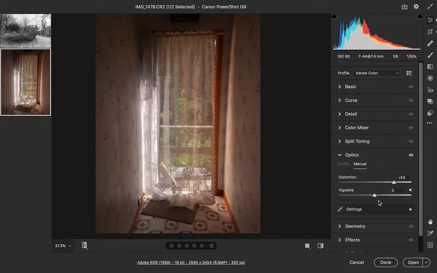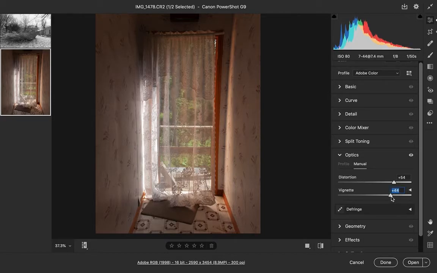Another thing which does something entirely different, I don't know why they put them together in this version of Camera RAW, because these tools do tend to move around in different versions of Camera RAW, is the vignette tool. So notice the edges of my image here are somewhat dark. That can also happen due to your lens not really recording information as accurately towards the edge of the image area. So here we can make that a bit lighter, which I think actually helps in this image, or we can give it that dramatic reversed vignette effect. So we make our edges darker like we do when we burn them in the darkroom, or we can make them a little lighter and more even here. I'm going to just go a little bit lighter.